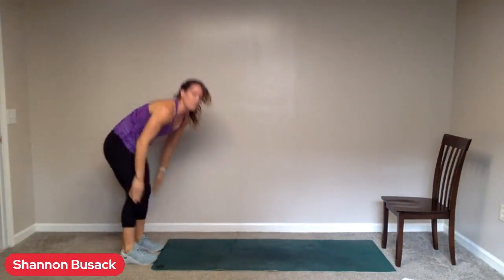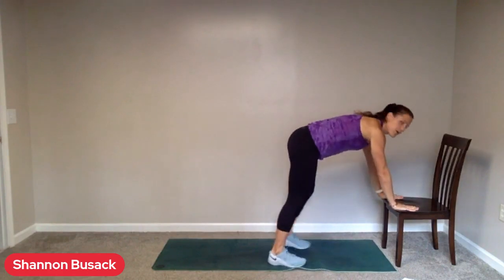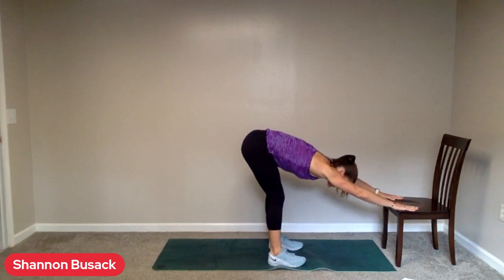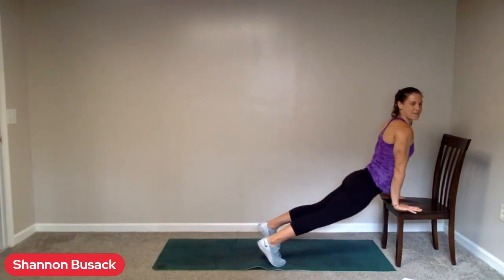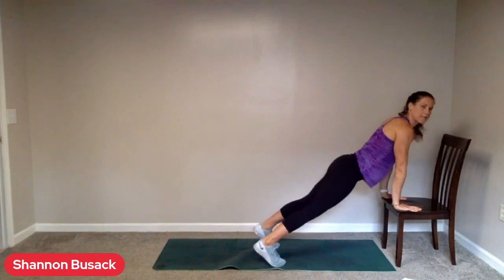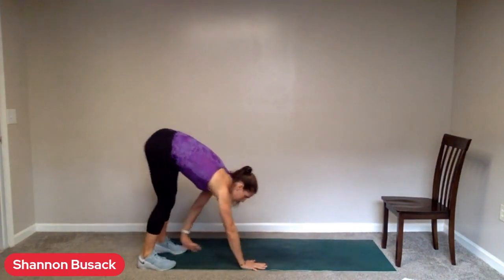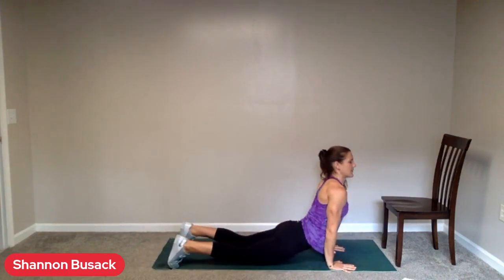Go ahead and continue through those if that is working for you. Otherwise, we're going to keep your hands on a chair or even a wall, and we're going to push our shoulders through towards our legs, then hips down, just switching through a couple of these. We're really getting a similar stretch here without all that up and down off of the mat. Feeling that stretch in your hamstrings, lower back and core.